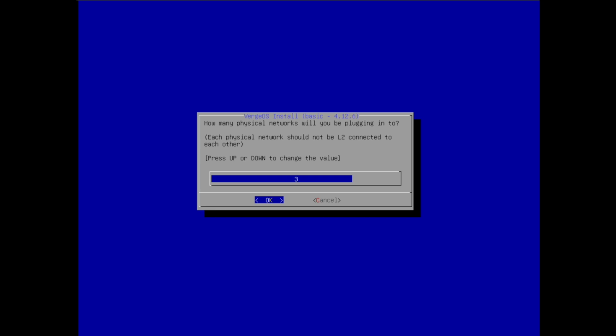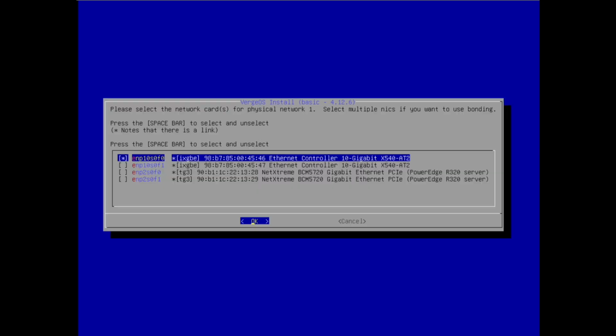But when I click into this, you'll see actually 4 active ports. So here's my 4 active ports. Now the first thing I'll do is I'll set up one of my core networks. So I'm going to click on that first 10 gig port at the top. One thing I would like to show here is if you can see the 4 network interface cards or NICs, you can see they all have that little star asterisk next to them. That means they're active on the network switch connecting to the server. So I'm going to go ahead and click OK.